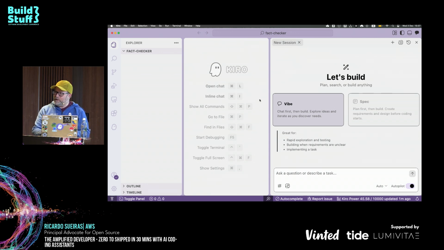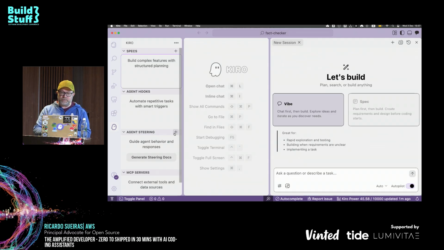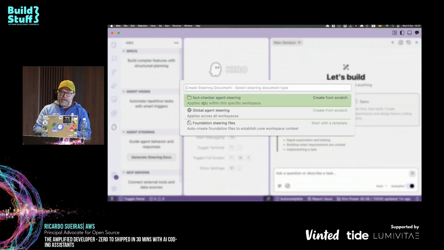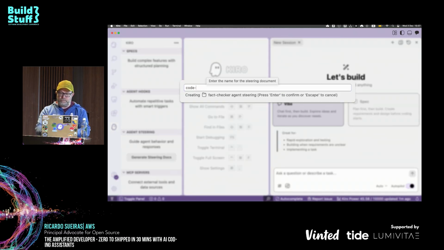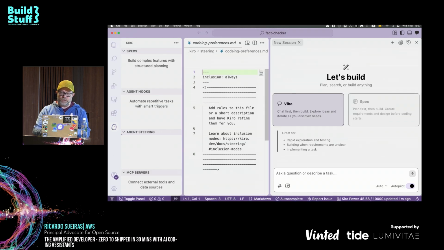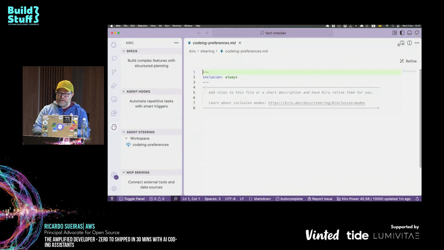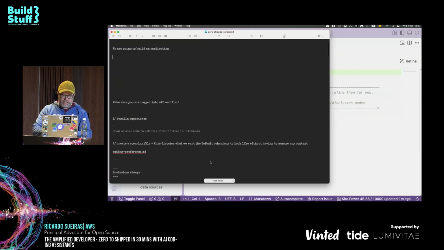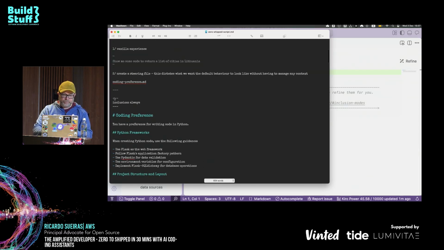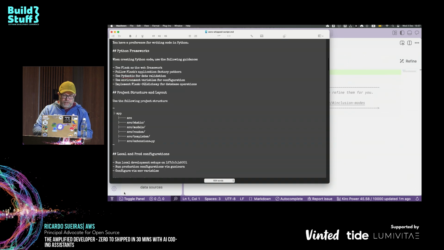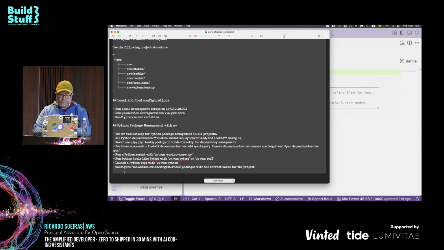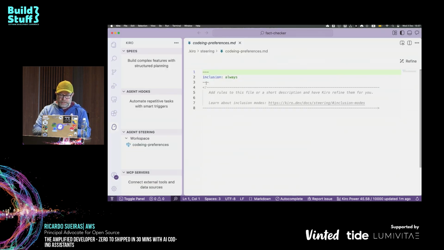So how do we do that? All AI coding tools have got this concept of a rules file. This particular tool, we do this through something called agent steering. What I'm going to do is create something called my coding preferences. I'm not going to make you watch me typing. I've actually got a lot of this stuff already prepared. But just before I do this, I'm going to show you why we need this. So let's put this in here.